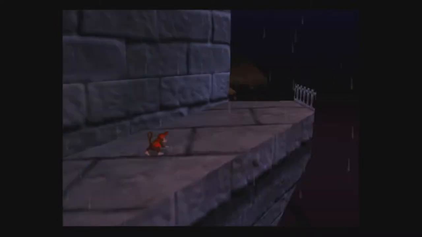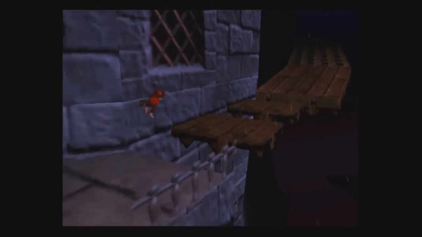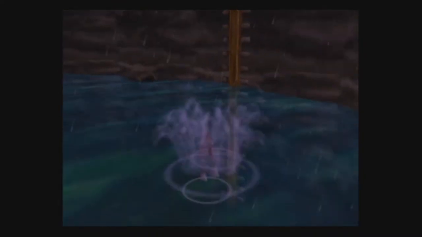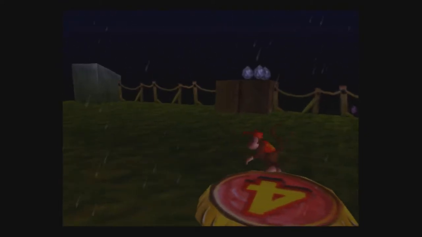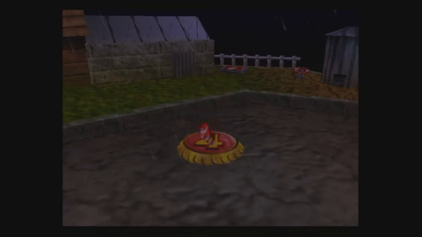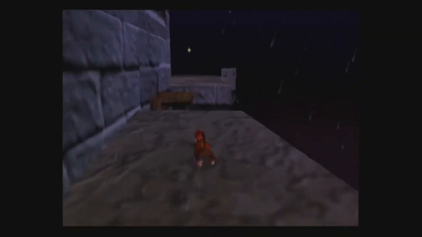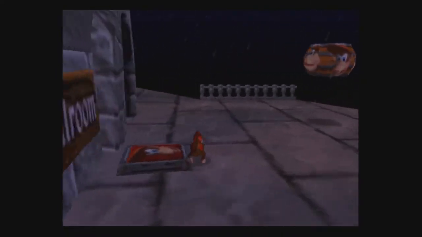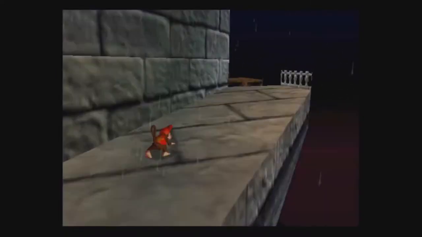Last time we finished up half of the castle area in Creepy Castle, and this time I fell off the freaking cliff. Okay, I'm gonna go off screen and back. No, I'm right where I need to be. I guess that is a way to start an episode, though, falling off the cliff, isn't it? No, that's not a big deal.